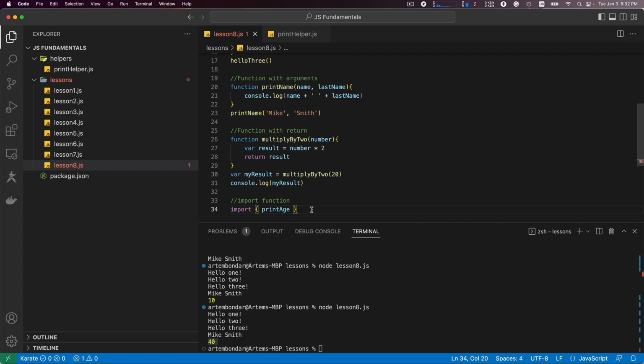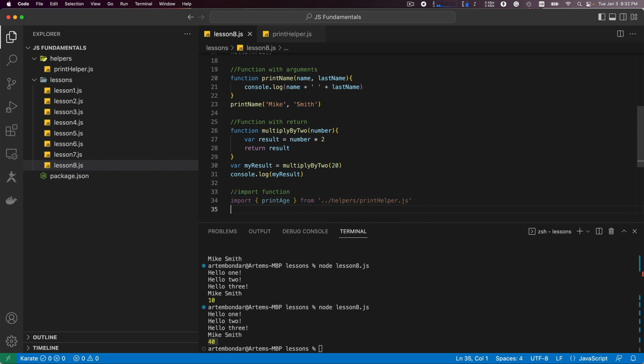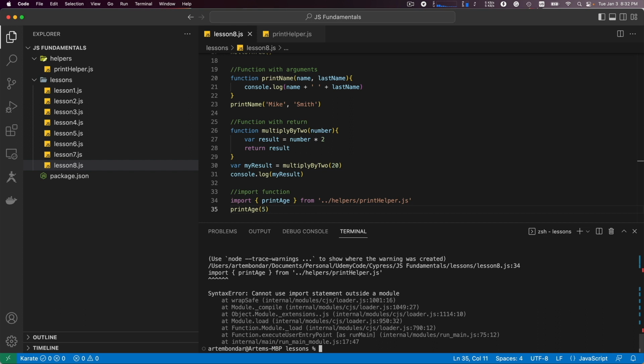And we provide a path from where we want to import it. We see VS Code gives us a hint that we have a helpers folder / printerHelper.js. That's it. And now we can call our function printAge, call it with 5, and run this function.